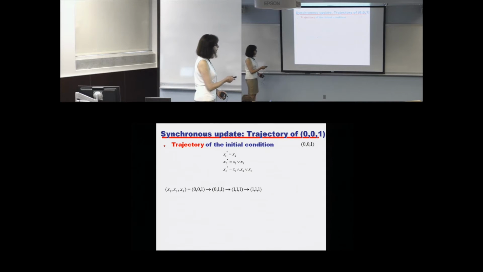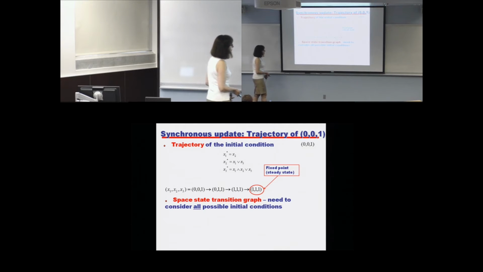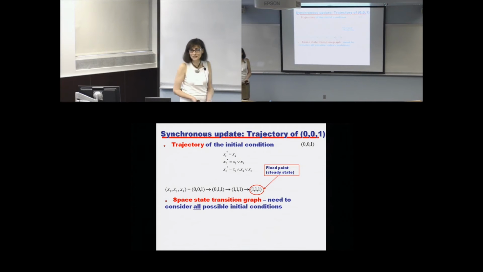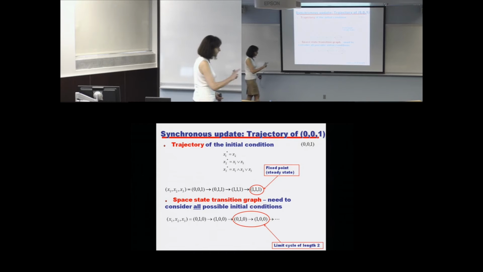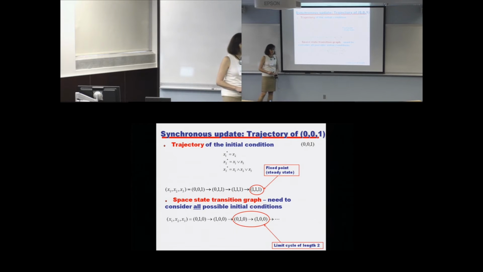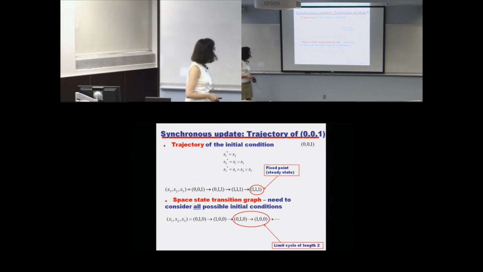And of course, once you have hit this twice, you know that you have no point going anymore. So this is a fixed point. This is a steady state. And the nice thing about this is that we are space discrete, so we can actually look at all initial conditions, do this for every single one, and then put them all together. And so if you do it for this one, for instance, you're going to get a repeat, kind of cycling between those two states of the system. So you have a limit cycle of length 2, and so on and so forth.